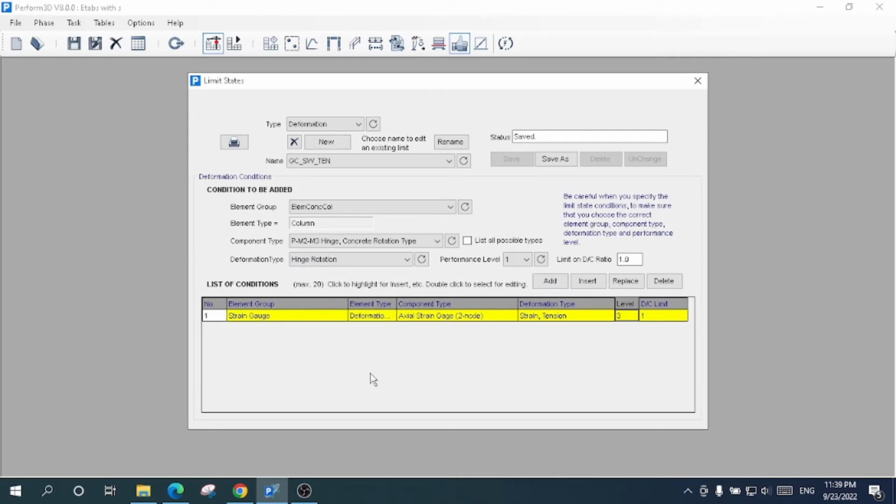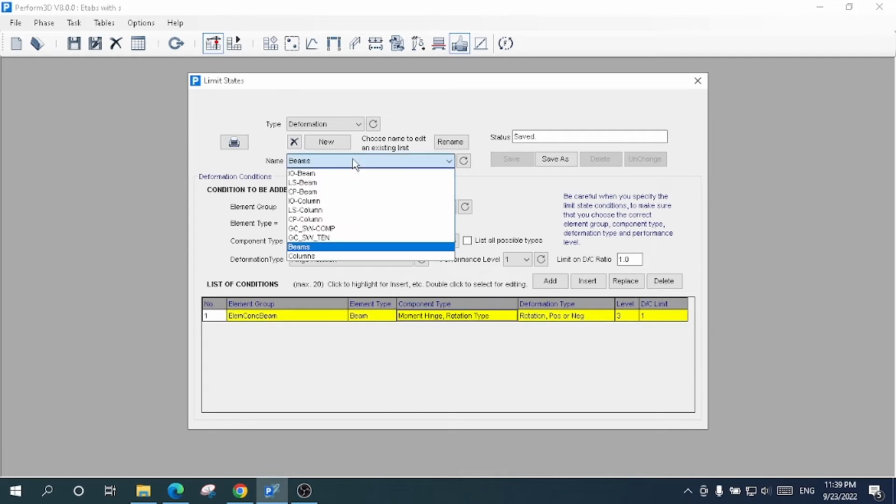All these limit states I have defined, so I'm just explaining and not going into very much detail. So please watch the previous tutorials as well, you will understand much more about that, and if you do not understand there, watch here. And it is about beam rotation and also column rotation and the P-M2-M3 hinge about the columns.